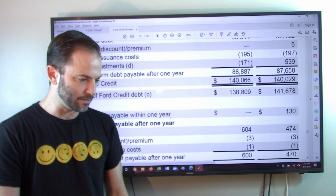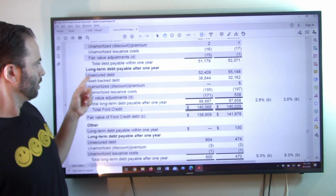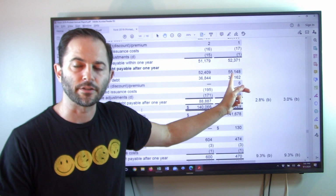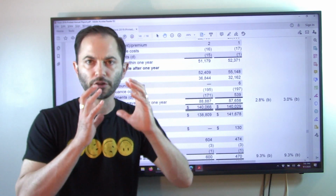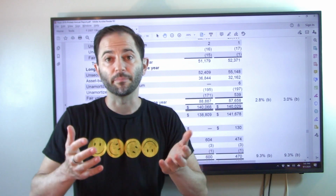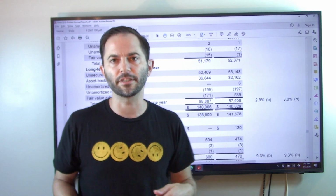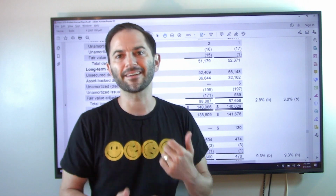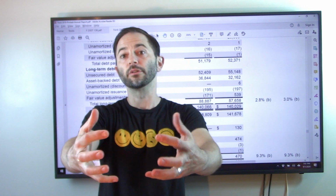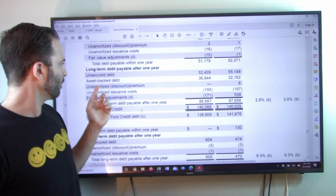They even classify it as secured and unsecured. So if you look at it right there, unsecured debt, they have $55 billion of unsecured debt. That's within Ford Credit. Ford Credit has lent out money to the dealerships for dealership improvement, to finance their automobiles, working capital, all kinds of stuff, but it's unsecured. It's just a promissory note to pay back. There's no actual cars backstopping you. You can't go out and say, give me this VIN number and have a tow truck company just literally pull the fleet away for your money. You have to go through the corporation. It's a much bigger problem.